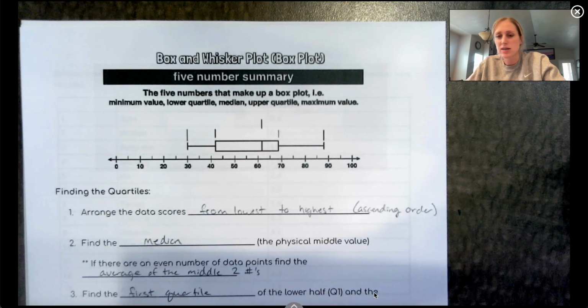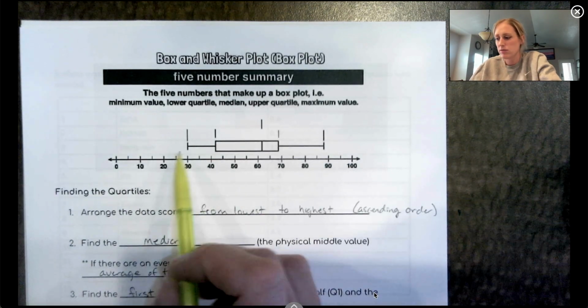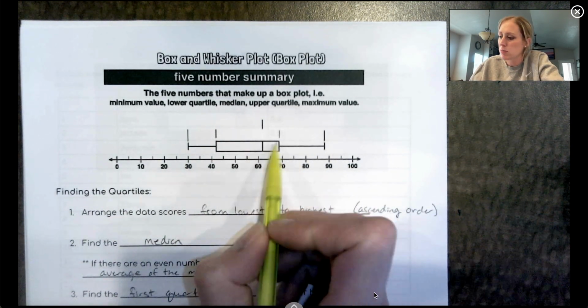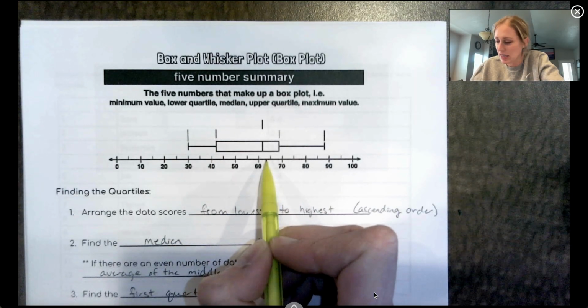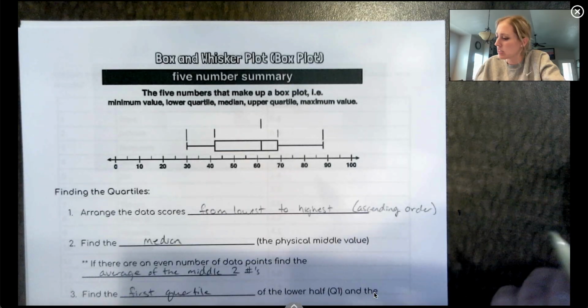Right, hi guys. In this video, we are going to learn a way to display our data. So we're going to use the 5-number summary to make what is called a box and whisker plot. This is also just called a box plot at times. And so we're going to look at these different pieces. So this part right here is called the box, so you can kind of see that. And these are the whiskers coming out of either side, so that's where it gets its name.